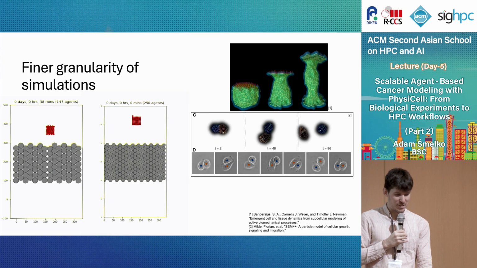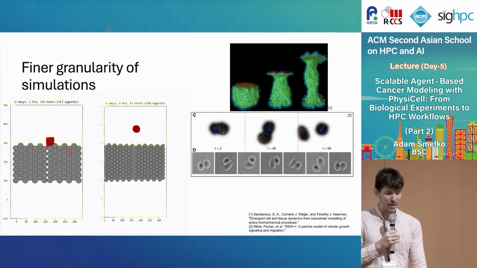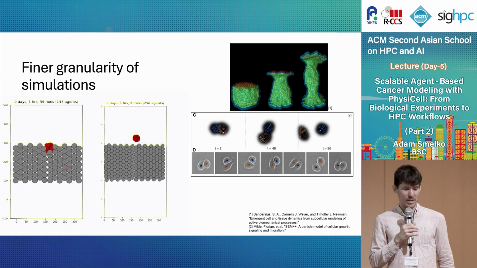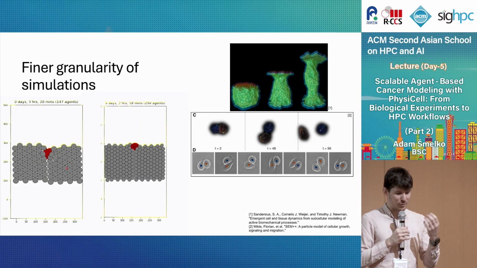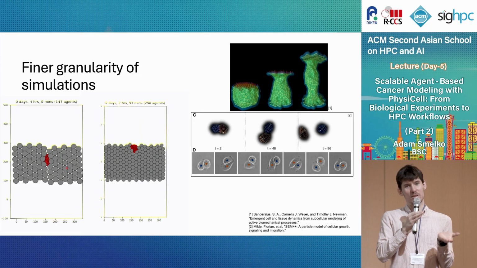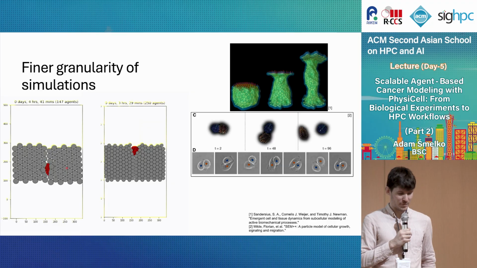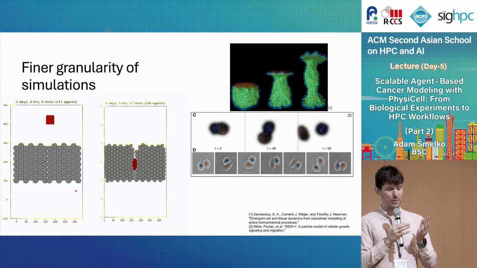And there is an artifact here which I think should not happen: as this cell was trying to infiltrate through these rigid cells, it actually folded in half. Here you can see that it is just a half, so it folded.